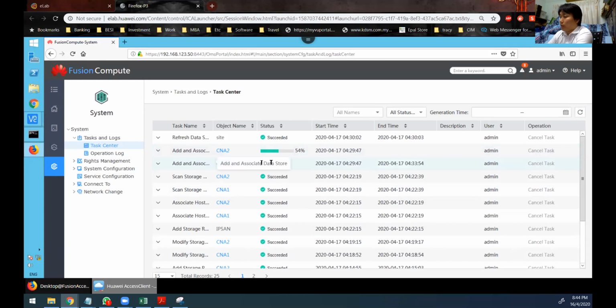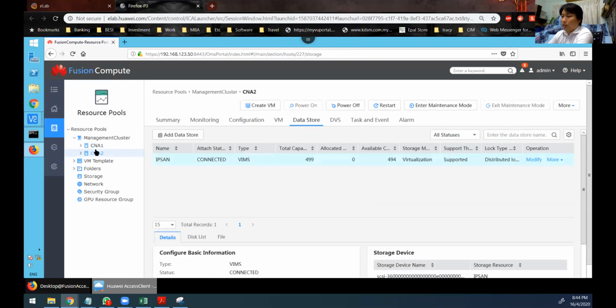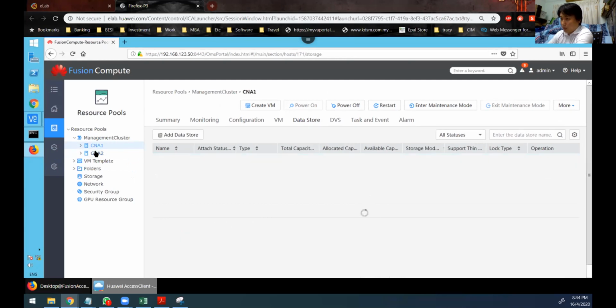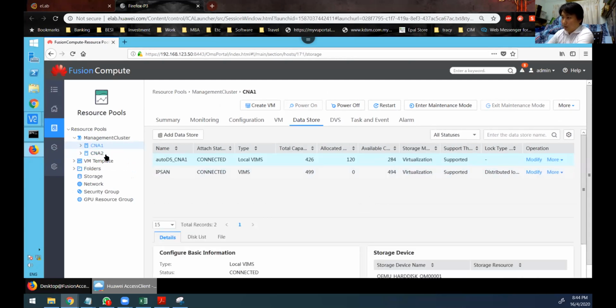Okay, so you will see that CNA 1 has already succeeded the task. Now they will continue to connect from the CNA 2 host. CNA 2 completed quite fast. So we are waiting for the LUN to be formatted to VIMS type. You will see here CNA 2 only comes with one data store, and CNA 1 comes with two. The IP SAN data store is now running VIMS type.